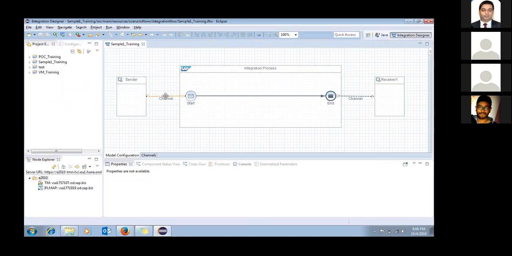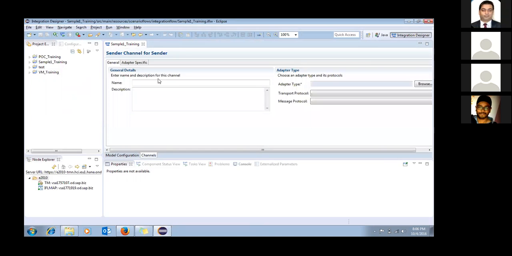Okay. So first of all, once you right click on the channel, it gives you different options, like you can copy it, you can configure the channel, you can save it as a template so that you can use it in your other shapes as well. And otherwise you can load an already saved template. So a name for the channel is not mandatory, but usually we tend to give it.